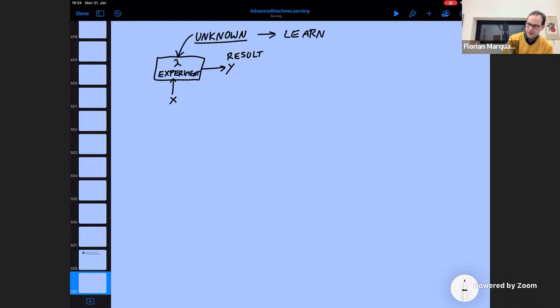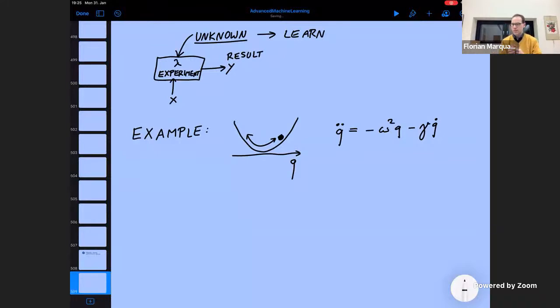And so just as an example, to make it really clear, in a physics case, imagine a very simple mechanical model where I have a harmonic oscillator and a particle. The particle can oscillate back and forth. Its coordinate I call Q. And then the equation of motion would be the acceleration equals minus the frequency squared times Q, minus maybe some damping. In this case, again, there are many ways to phrase this, but I could say that my lambda is both the frequency and the damping. I want to figure out the frequency and the damping. I could say that the X that I choose, again, that could be many different things, but it could be the initial conditions. It could be the value of the coordinate at time zero and the value of the velocity at time zero, if I can control those.